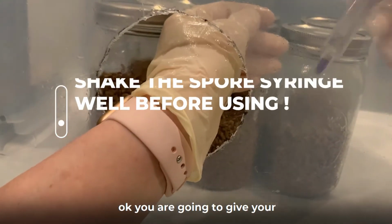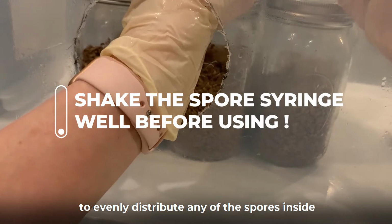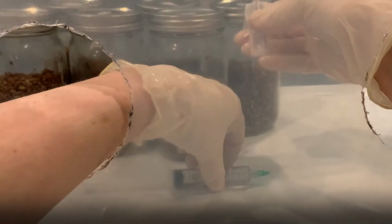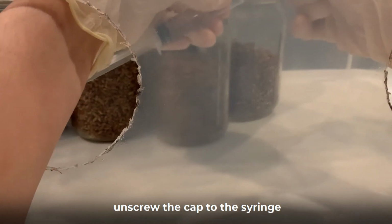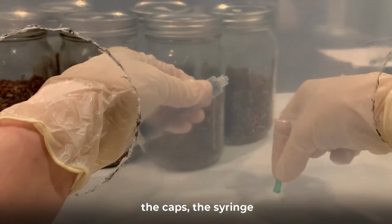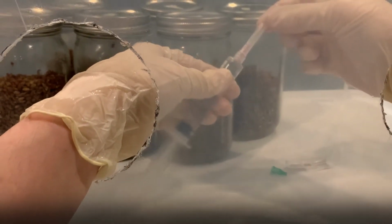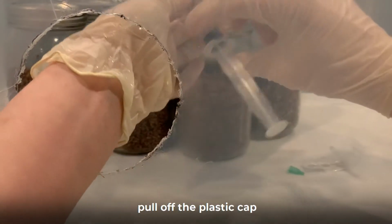Okay, you want to give your syringe a good shake to evenly distribute any of the spores inside. So to get started, I'm going to open up the needle package part way, and I'm going to unscrew the cap to the syringe. Make sure that everyone can see. Pull off the cap to the syringe and screw on the needle. Pull off the paper and pull off the plastic cap.